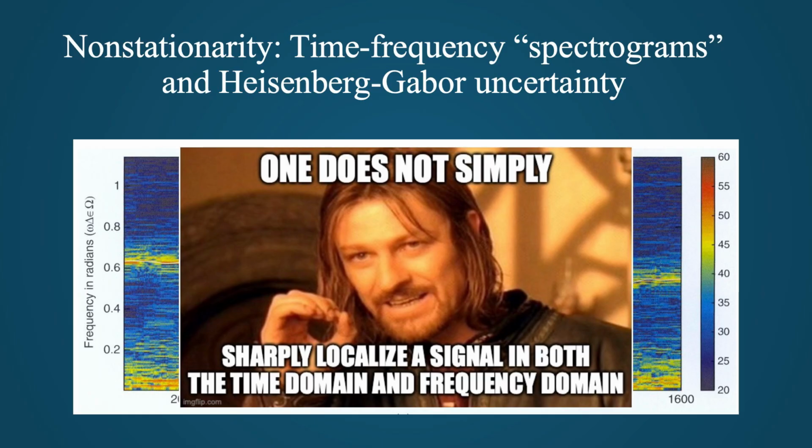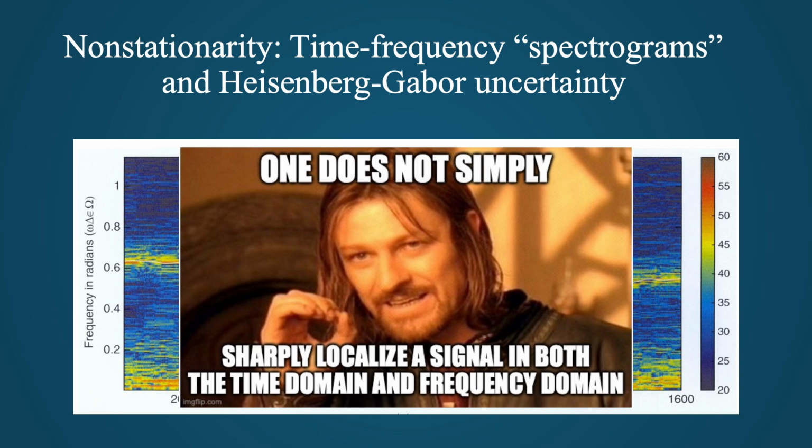What people typically do with non-stationary time series is apply some kind of time-frequency spectrogram, with time on the x-axis and frequency on the y-axis, and a color pattern. So we have time, frequency, and power as color, and what we see is the power at different frequencies evolving over time. This is from a drifter: an inertial oscillation changing in frequency over time as the drifter moves. The background is the low frequency and turbulence, which also changes.